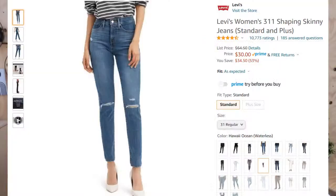Okay, so next up, let's talk about my jeans that I'm wearing. Now, these are on major sale as well. I usually purchase these when they're priced at around $40, and I think that's a good price, but these are the Levi's Women's 311 jeans. And right now they're 53% off, they're $30.